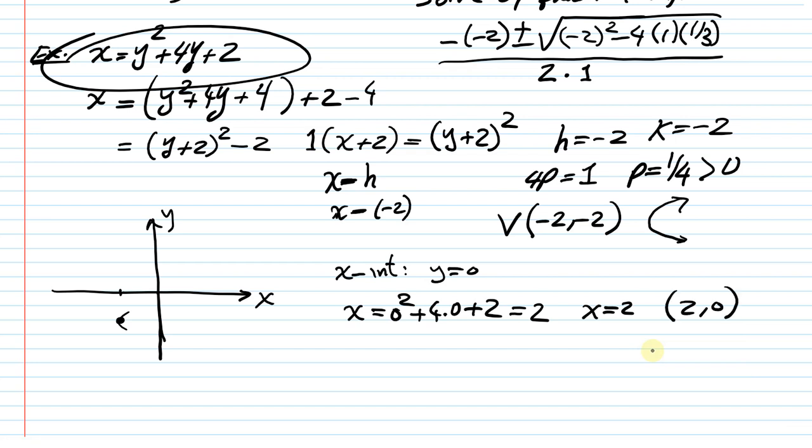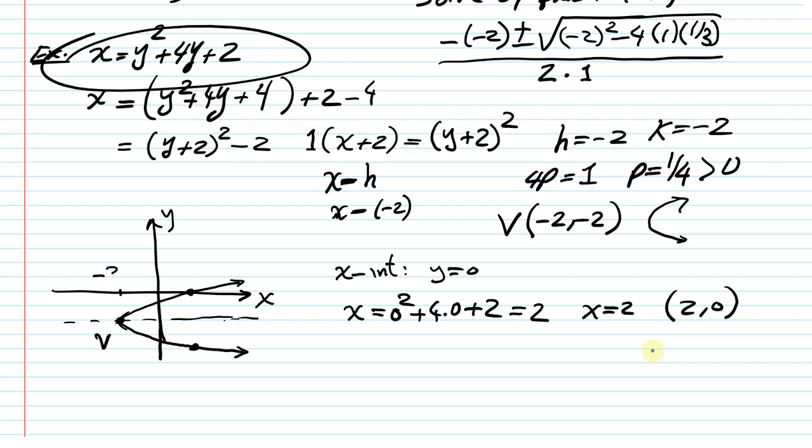X-intercept is at 2, 0. 2, 0 would be here. All right, and then we just make it happen. And that's that part. Here's the axis of symmetry. Remember 3 points. So find the vertex, find the x-intercept, and they're reflected across the axis of symmetry. You pick up the other branch of that parabola.